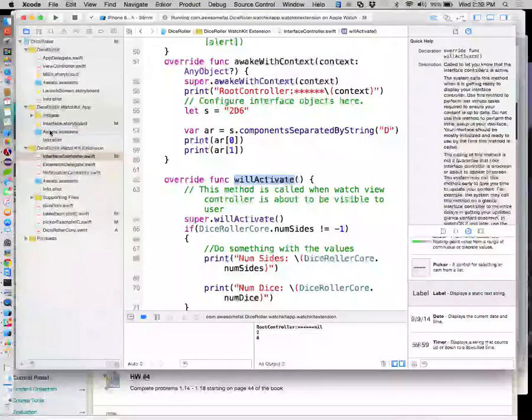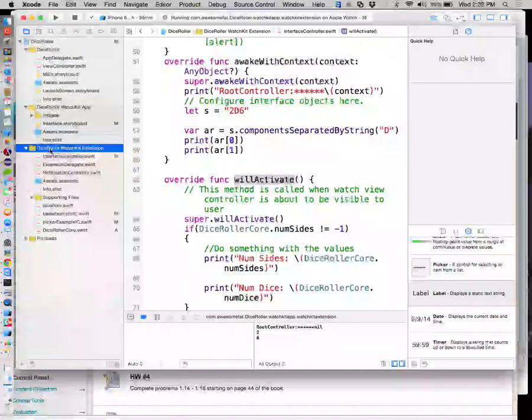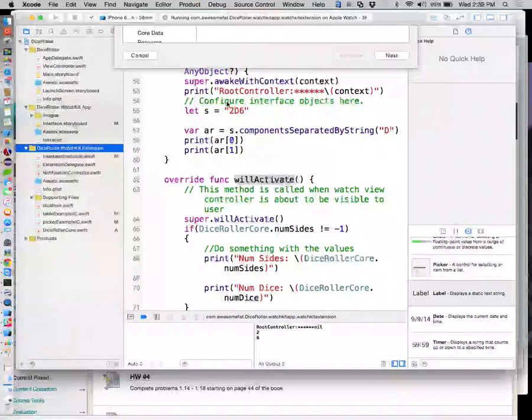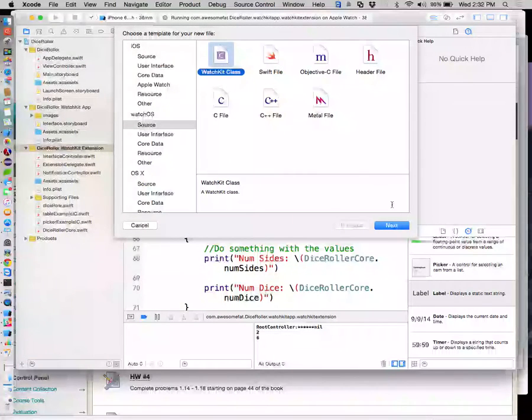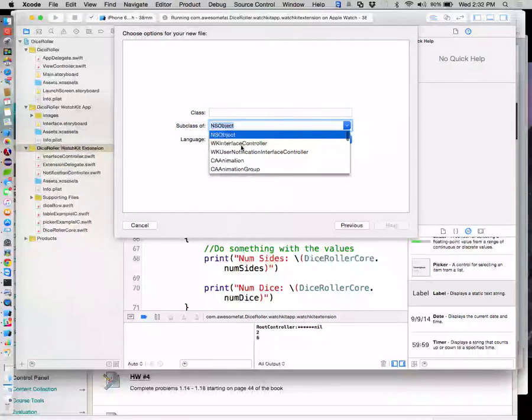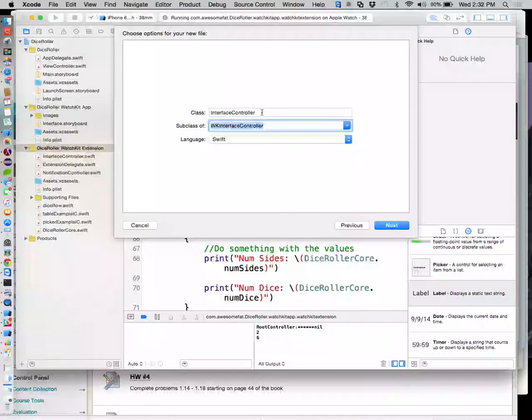Okay? So now what I'm going to do here is create a couple more files. I'm going to create a new file. It's going to be a WatchKit class. Next, this guy is going to be a WKInterfaceController type.